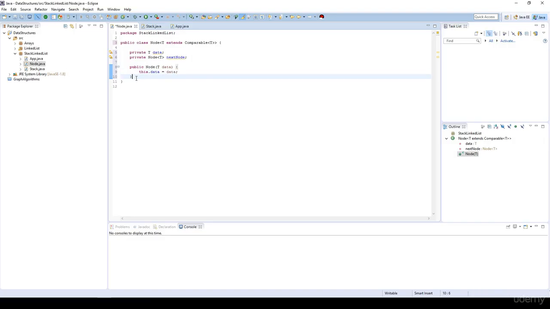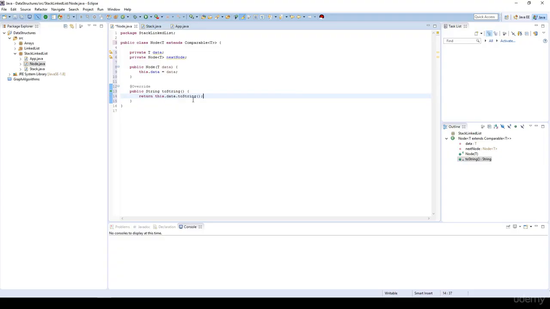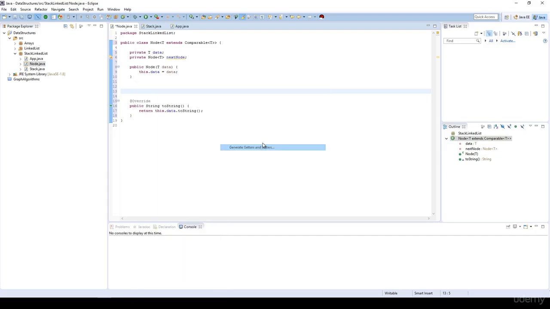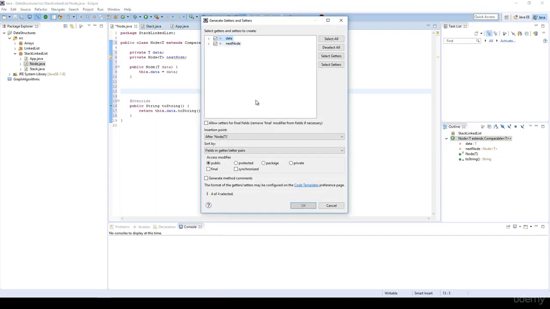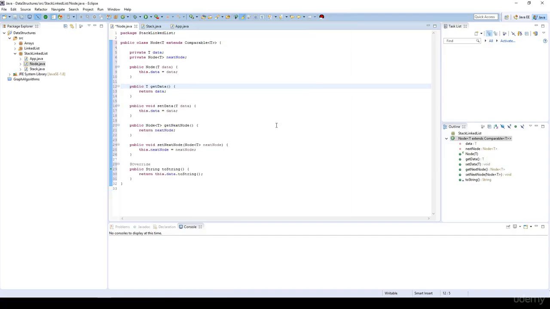I'm going to override the toString method, and I'm just going to return this.data.toString. It is approximately the same as we have seen for the implementation of linked list. Right click, source, generate getters and setters for the data and for the node. Ctrl+Shift+F to auto format on Windows operating system, and let's save it.